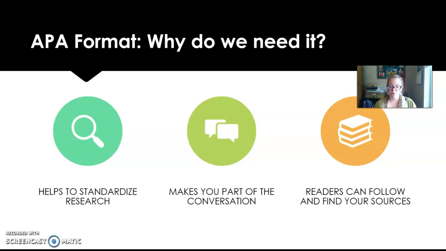But it also sort of puts you in this academic research writing mindset. It helps you to become part of the conversation. By understanding how we use sources and how we're writing, then you start to sort of involve yourself in that conversation. I want you to envision these sources and these authors as speaking to you. You're having a discussion with them, and the way that you write about them and the way you use them in your writing is what encourages you to keep that conversation going.